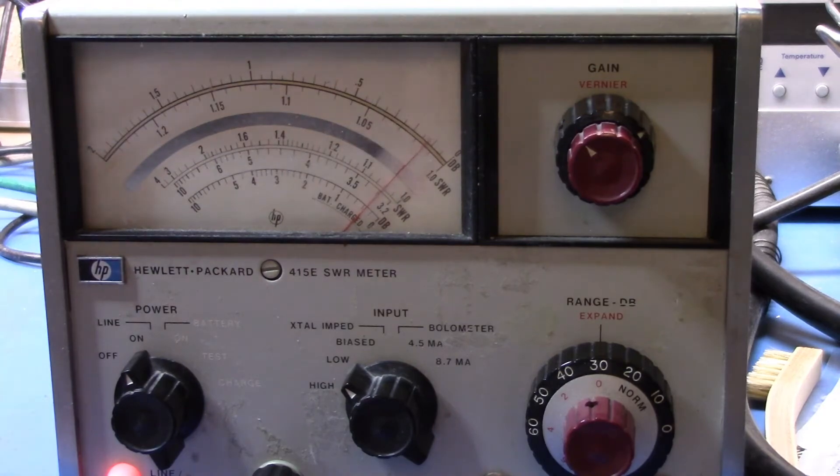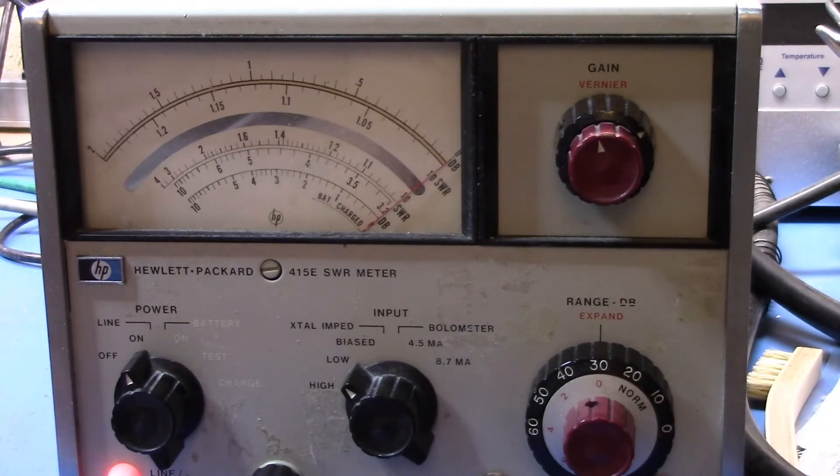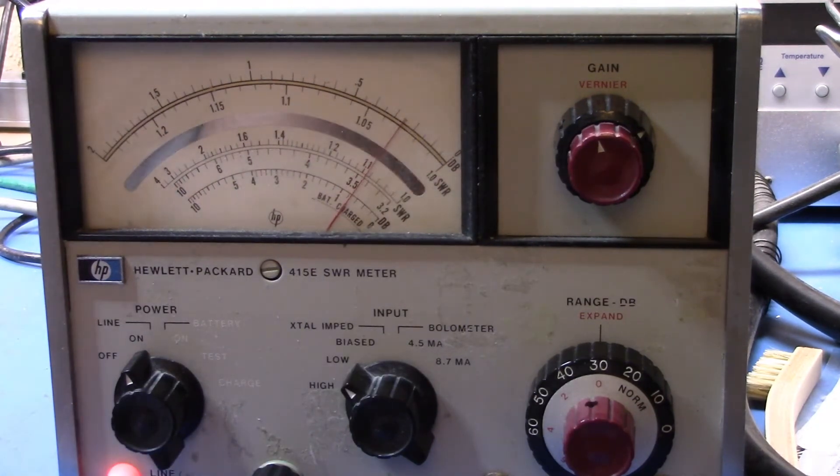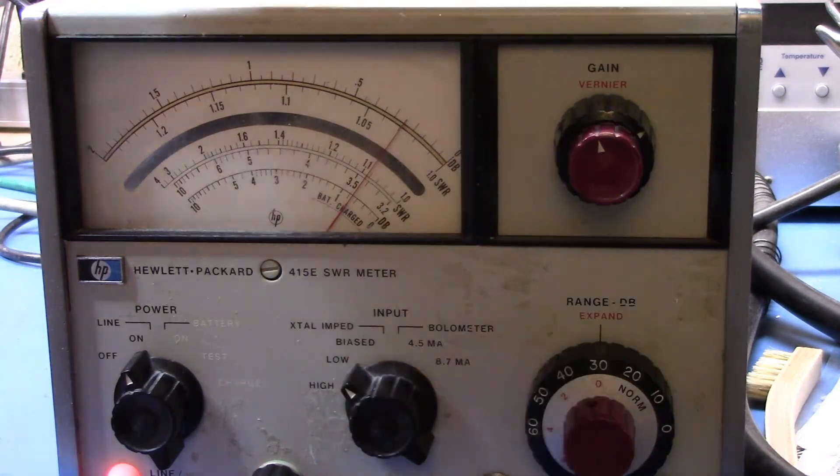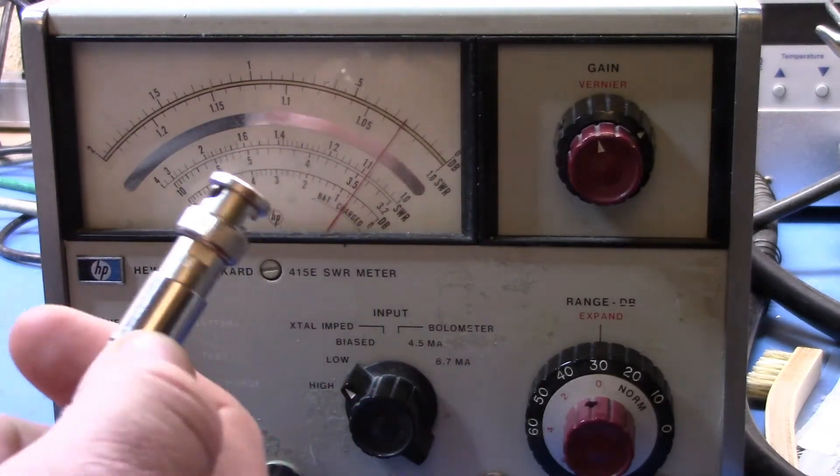What we can do is we can go to expand and we can turn the gain down a bit because now we know where we're going to be roughly. Now we can move up to the top. What this does is basically tells the amplifiers at 30dB to take the value from 30 to 32 and display it on the top there. Because we're looking at SWR, we're going to look at SWR here rather than just the dB on the top. Let's get our maximum again. That looks like a maximum. Now let's find that minimum. That's a better minimum. At six gigahertz, what we're seeing in terms of the SWR for this device here is about 1.103, which is pretty damn good for that load at six gigahertz.